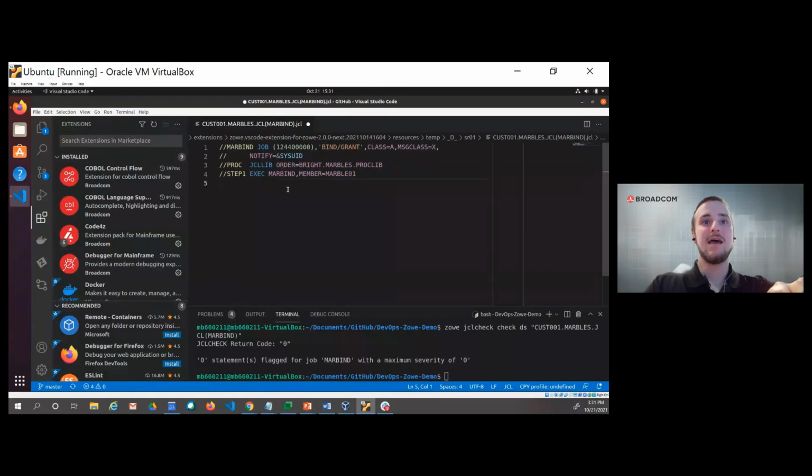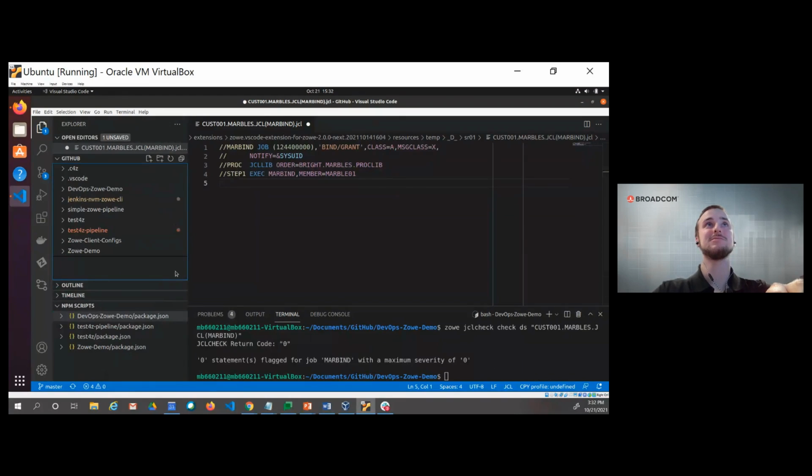Okay. So now I'm going to transition a little bit into what I would do as a developer working on a mainframe application. And let's consider a mainframe application that's a COBOL CICS application. And what I want to do is build the application, deploy it to some test environment, and then run some automated tests. So how would I go about doing that?